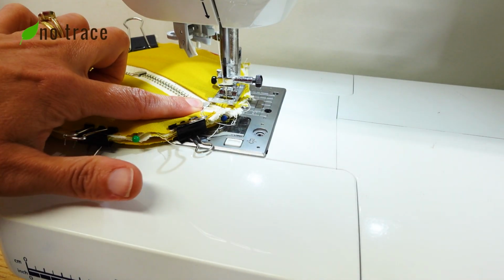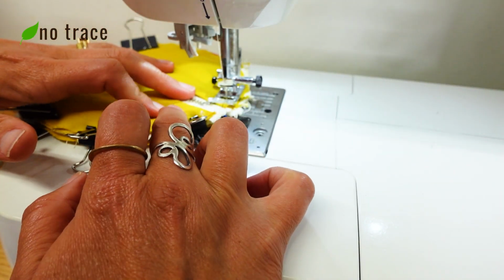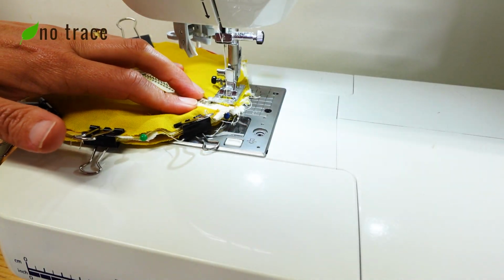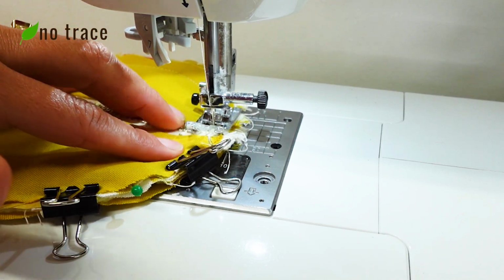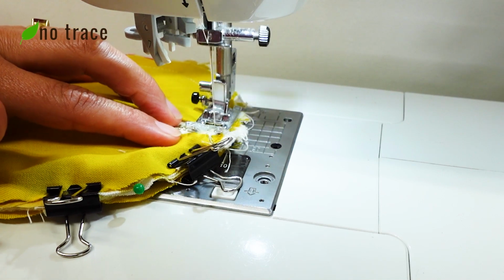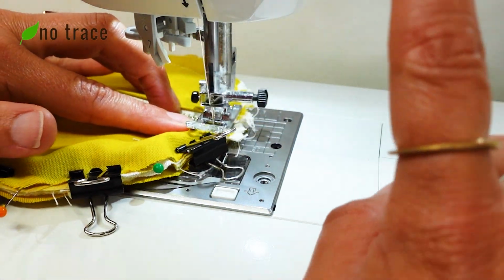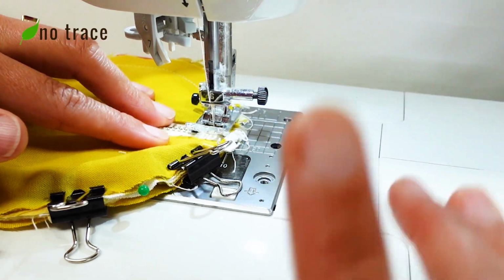And as I get near my zipper, I want to make sure I don't hit the metal. I like to sew with plastic-free zippers. So they're a little harder to sew with, just have to be a little more careful. And I'm going to reinforce this edge of the zipper. I'm just going to go over it and then reverse. And then just keep going.